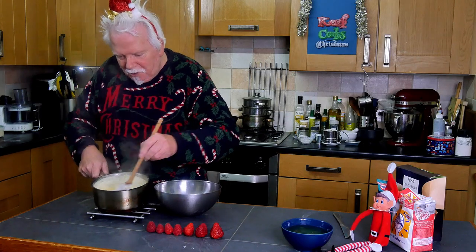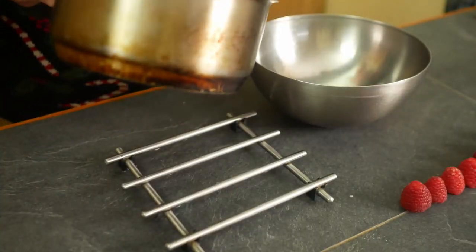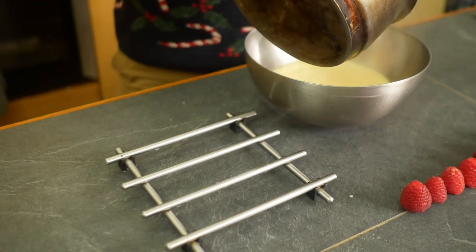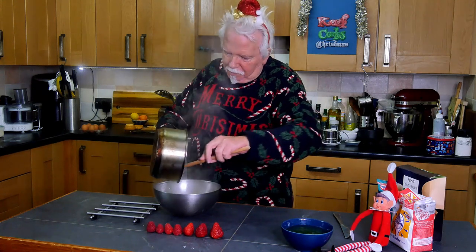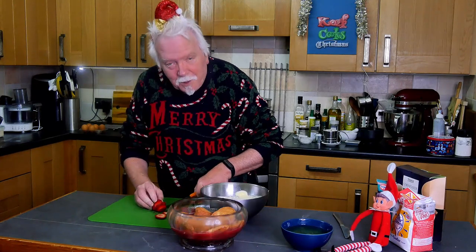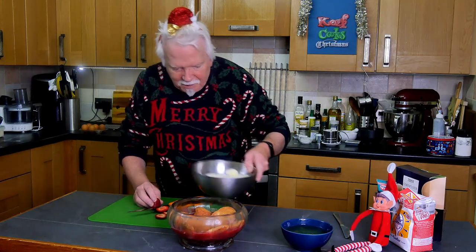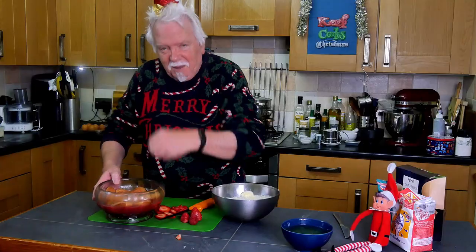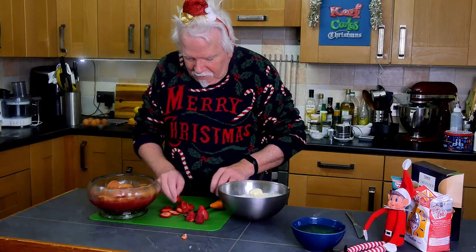Alright, that looks nice and gloopy. I hope it's thick enough. We'll find out. So, just going to pop that into the metal bowl that we used before. I've cleaned it out and rinsed it with cold water so it's cool, because now we want this custard to cool down. Alright, the custard is cool, but not fully set yet. So I'm going to put the trifle together. There's the jelly, the little biscuit things all floated to the top. But I don't know what you can do about that.